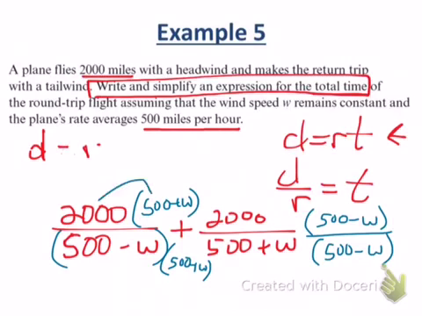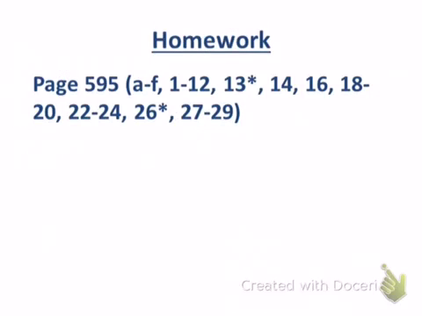And then from there we would distribute here, distribute there, combine like terms in the top. And this problem's a little advanced, I think. Should we skip it? Because the concept of the wind speed requires you to kind of know how that works, right? It's a little out of the blue. We're not going to finish it, but that's how you would work that problem. Here's your homework. Don't do ours. 13 and 26 are not for you guys.